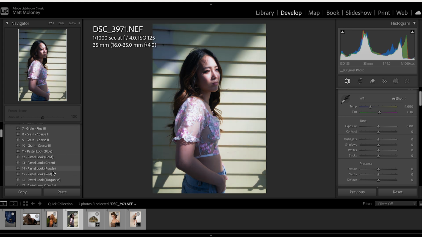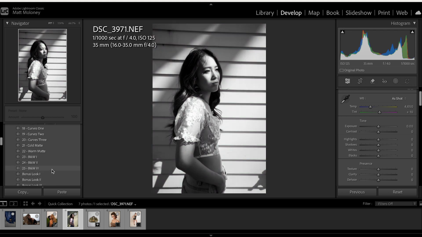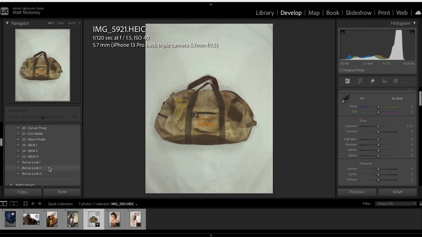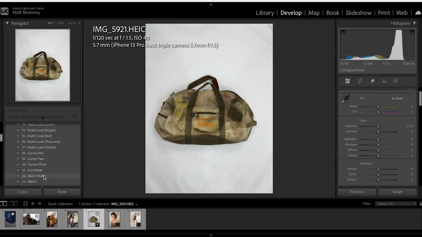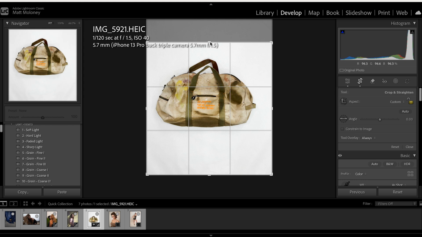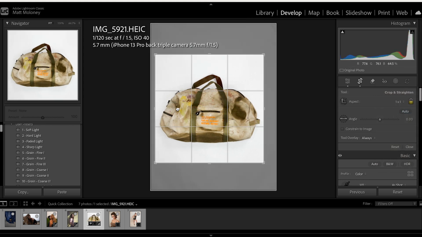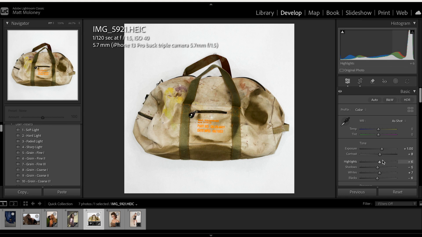Once you find which one you like, go ahead and select it, and you can see all the adjustments that are being made. You can also add the preset once you found which one you like, and then from there you can make minor adjustments, whether it's exposure, contrast, or even different colors. The best part about presets is that once you have a good base to start off of, then you can make minor adjustments and tweak the settings a little bit to make it the perfect photo. And it takes a lot less time than if you're just manually doing it by yourself, editing each step for every single photo.